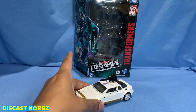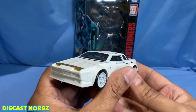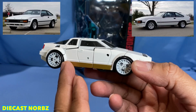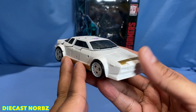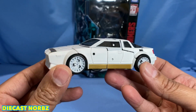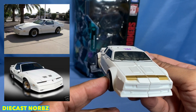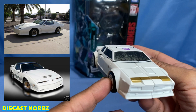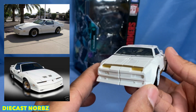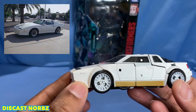Clinton and I have been talking about what his alt mode is supposed to be. At first I was thinking a Toyota Supra, and Clinton thought it was more of a Lotus Esprit, which I can really see as inspiration too. When I checked Wikipedia, it said he was supposed to be a Pontiac Trans Am Firebird, and that really shocked me. A Firebird? I would never have thought he was an American muscle car. It's very cool though.